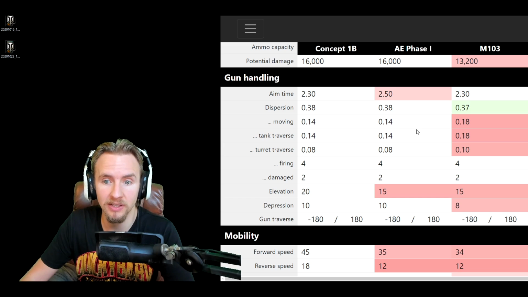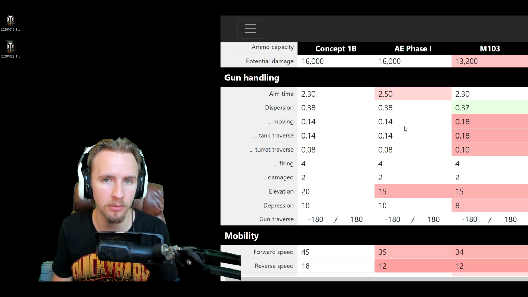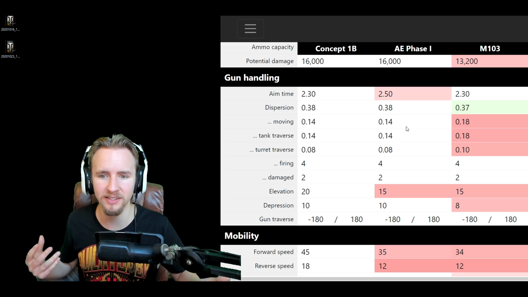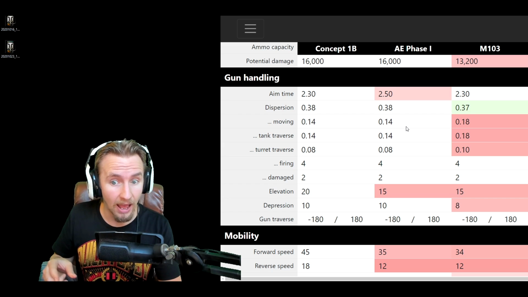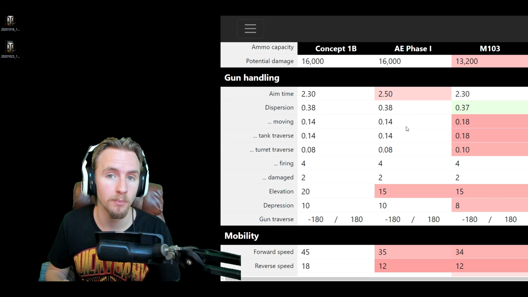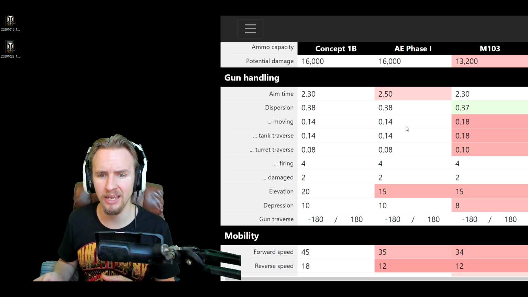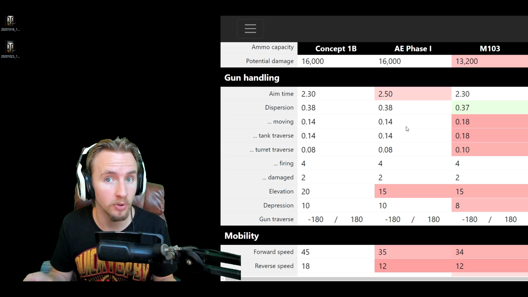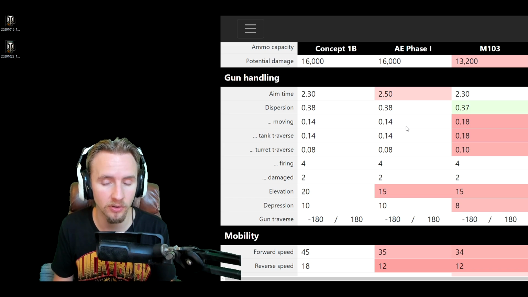All right, so now let's move on to the gun handling. How is this 120 millimeter main armament that's capable of doing 400 damage with every shot going to perform? 2.3 seconds aim time. That's the best in this comparison. And it also has nice dispersion values, better than the M103 and on par with the AE Phase 1. So when we combine best in class, at least for this comparison, dispersion values when you're moving and when you're turning the tank, with also a very decent aim time, this thing's going to have good gun handling.